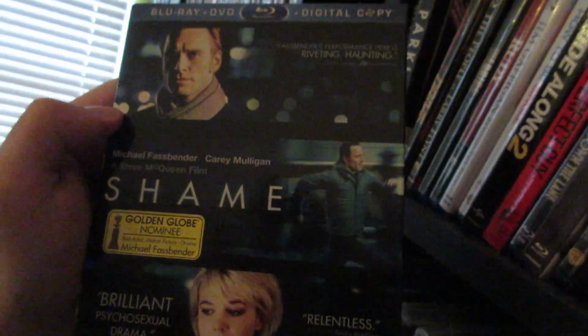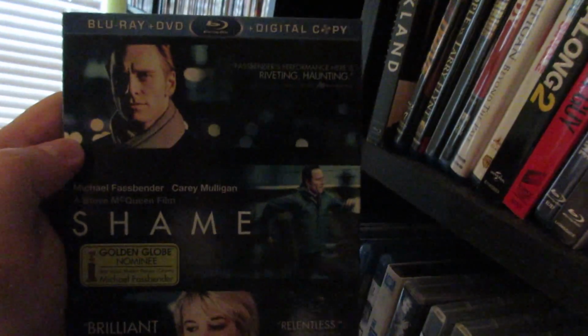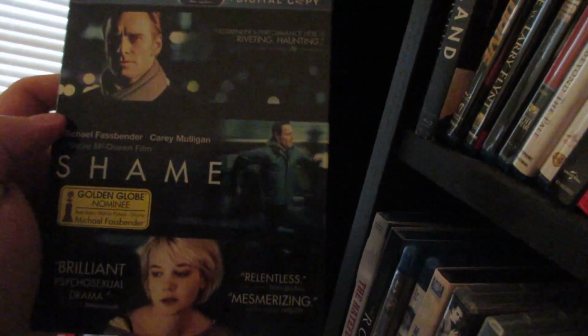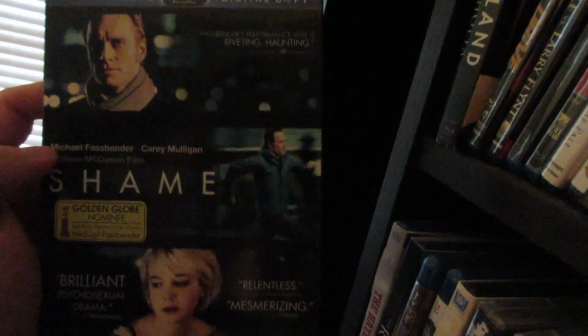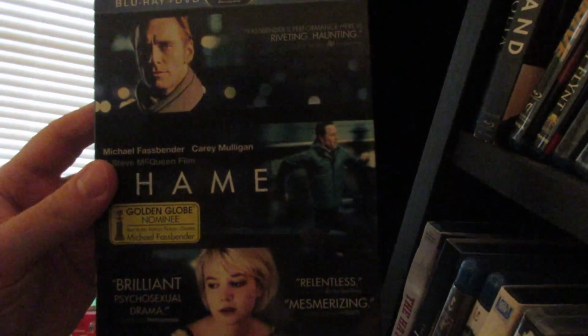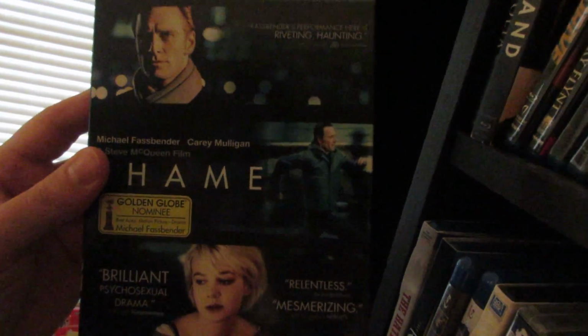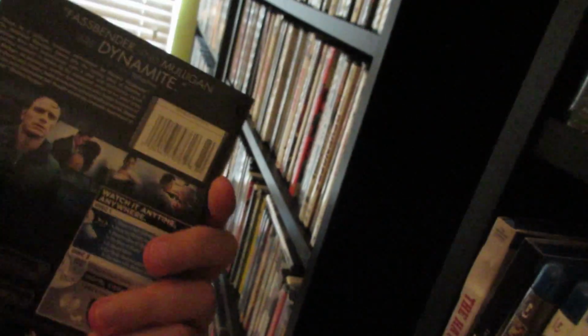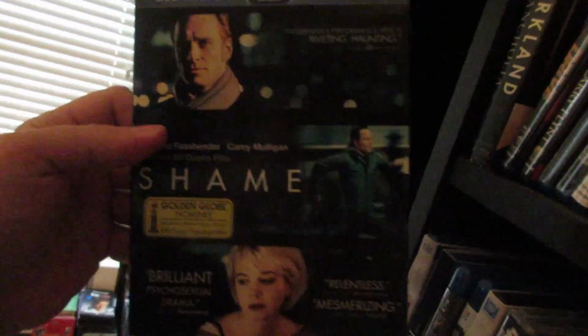Next up is Shame, and I love this one too. A great Michael Fassbender, Steve McQueen team-up. I believe this is their third, three in total. But yeah, incredible performances here. It's a washed-out hue to the film that reflects the bleak tone. A depressing movie, but a lot of emotional honesty, and just a very emotionally moving film as well.